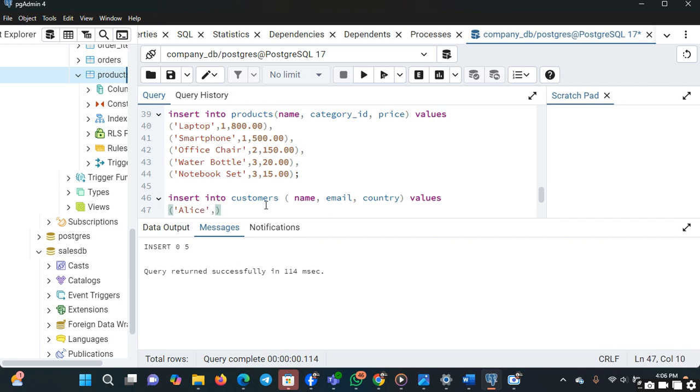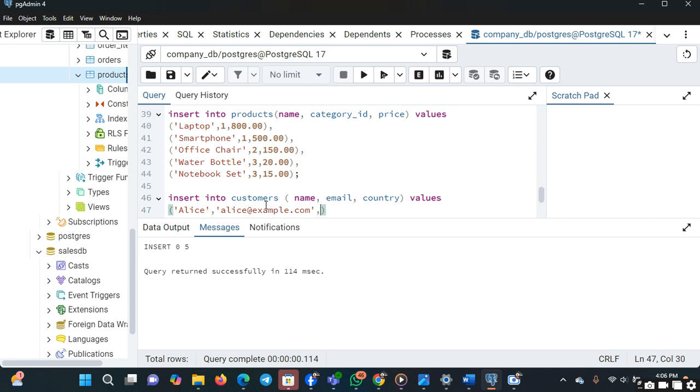So Alice, then you put the quotation mark again, you put the Gmail. Alice, let me say at example, or at gmail.com, any of it. So you can use at gmail.com, you understand? But I'm using example.